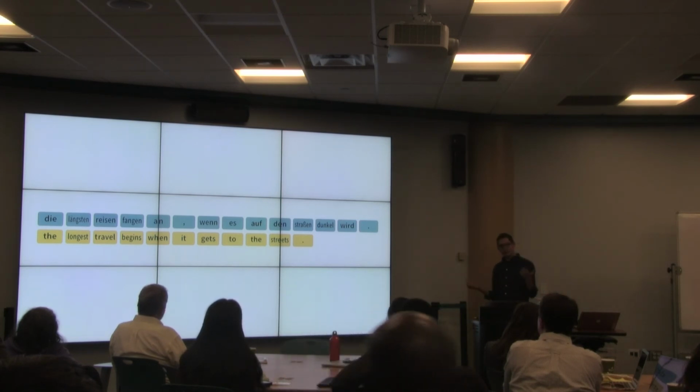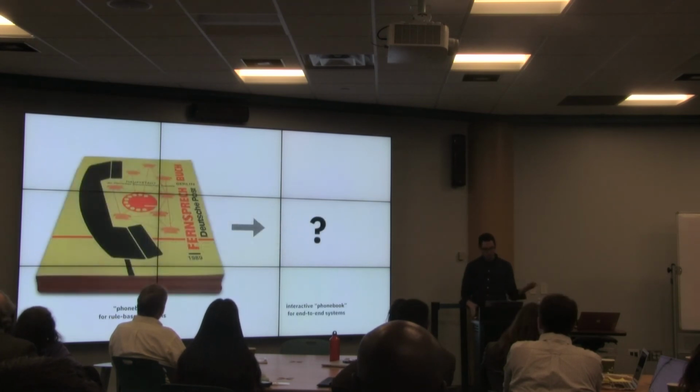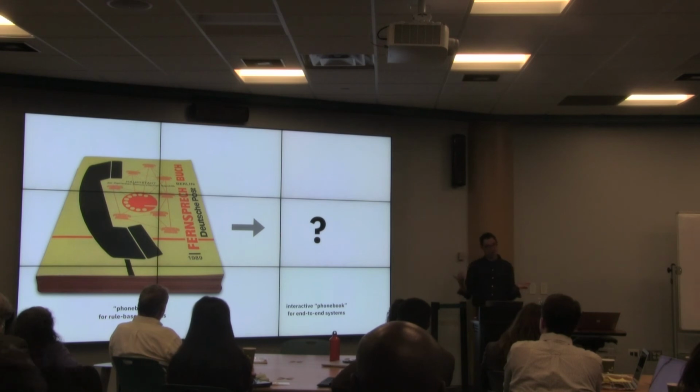That's not technically a grammatically correct sentence. And it's also missing this really important contextual word, dark, which actually gives the sentence meaning. So if this word is missing, how can we identify what went wrong? Talking to our collaborators, in the old days, if you had a rule-based system, what would you do? You'd look it up in something called a phone book. In rule-based systems, if something went wrong, you looked up the rule that maybe produced the incorrect result in the translation, and then you fixed that rule, and then you could move on, right?